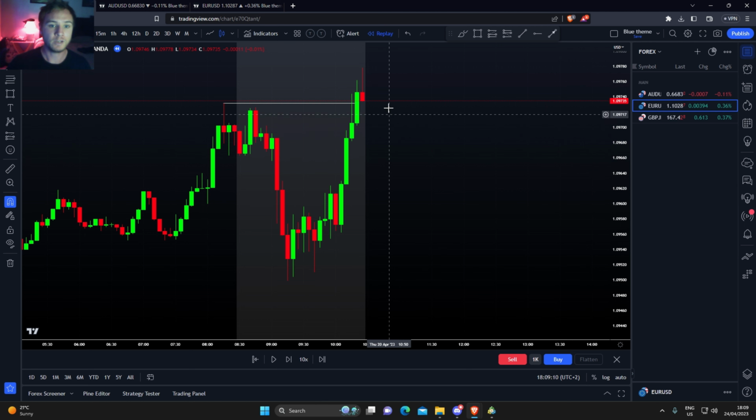Okay, and right here I look back. This is a big move. I look for my supply and demand area. So right now this demand area is showing to me. It's the last down candle before the upwards move. That's very simple. That's all supply and demand is. You could call it an order block, you could call it whatever, a propulsion block. I don't really care what you call it. Just call it a red candle if you want.